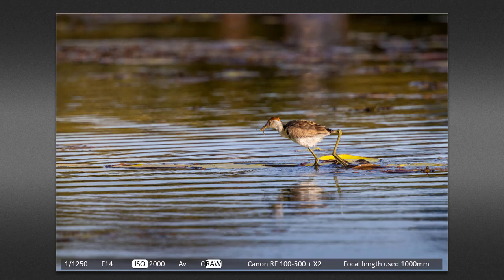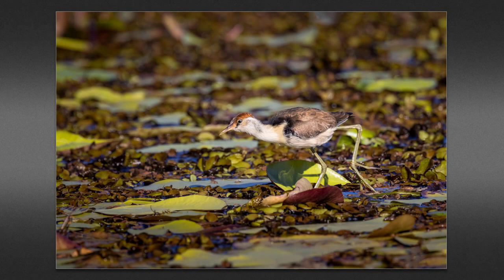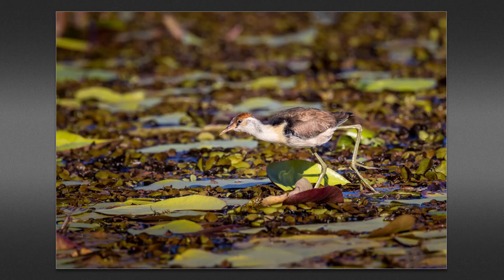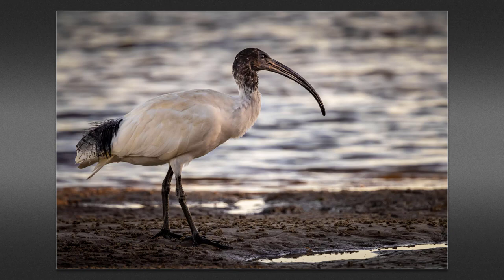It's one thing with large birds, but here we have something a bit smaller. This bird — if Google is correct — is called a jaçana, and it's smaller than a pigeon. It's not large in the frame even though I've zoomed in to 1000 millimeter. The bird was so small, well camouflaged, and a long way away that I had some problems finding it through the lens and focusing on it. Here it came just a little bit closer, and you can see the habitat that it likes. It moves quickly across the water leaves, but my lens combination has allowed me to capture the shot — and sharp too.